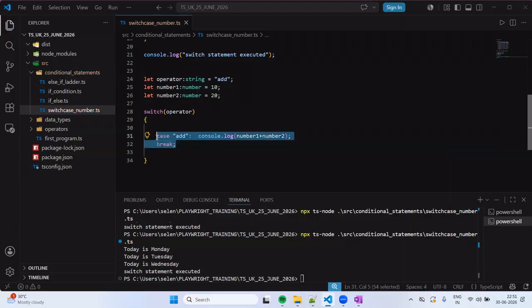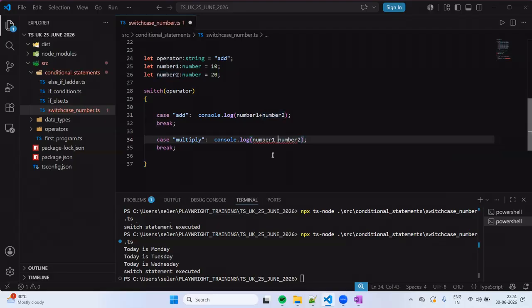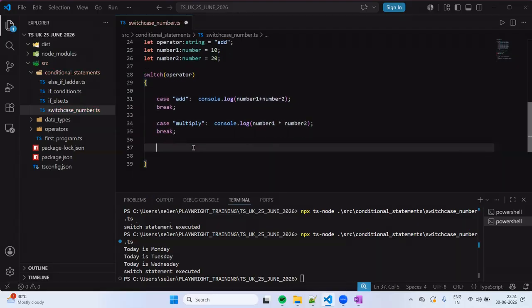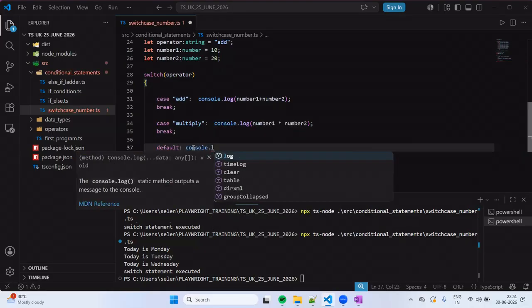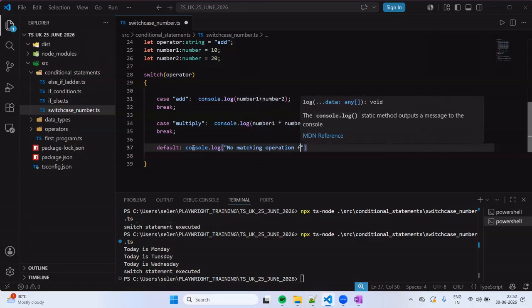Now if I provide the variable as multiply, it should multiply these two values. Okay, yeah. Now let's say I gave any other one. I would say default: no matching operation found. So this is my intention.